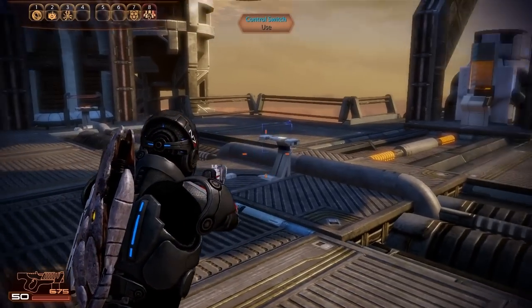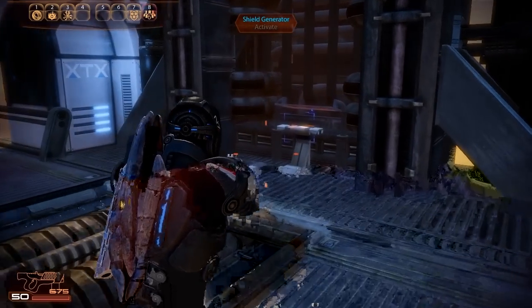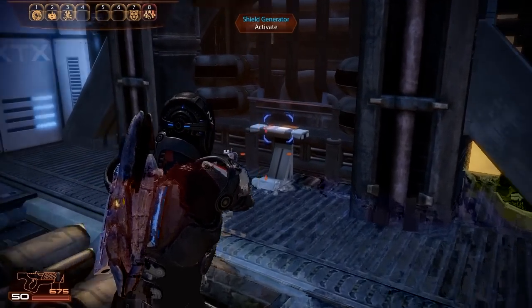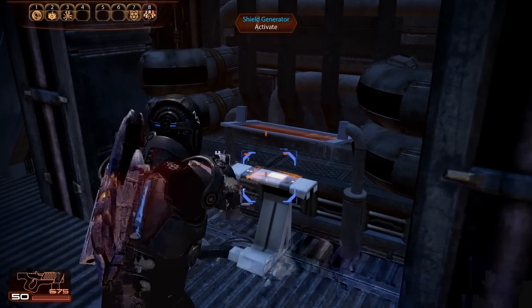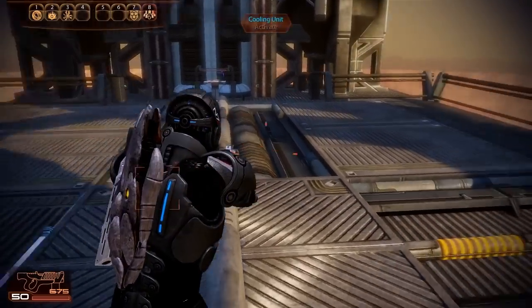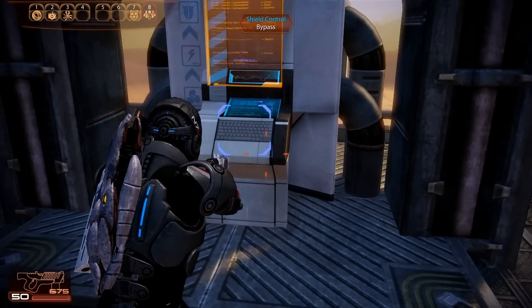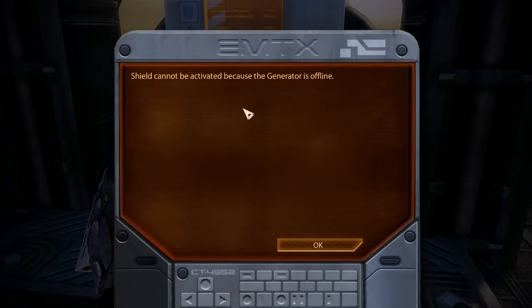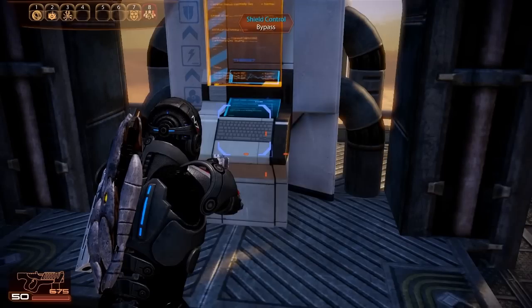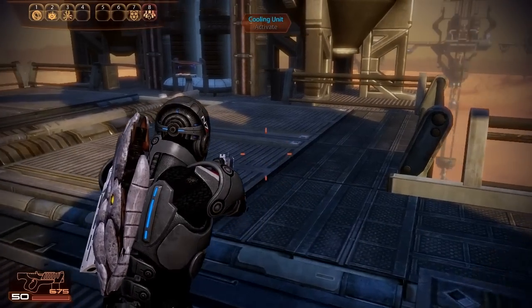Well, security here is high as ever. Let's see. Well, shield generator activate. That seems to be the simple way out. Except it doesn't work. Shield control bypass. Shield cannot be activated because the generator is offline. But we couldn't activate the generator.